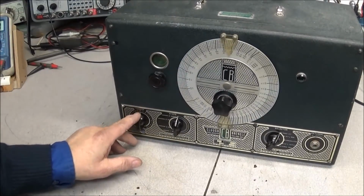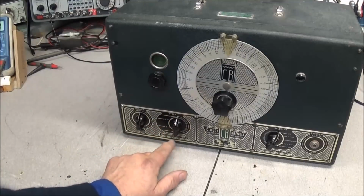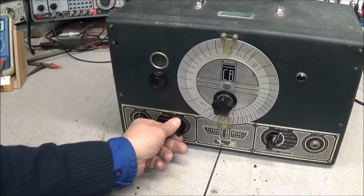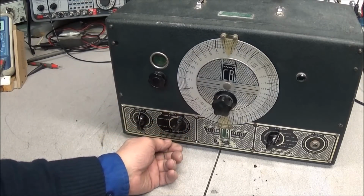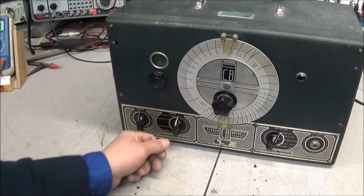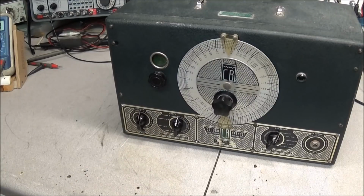Alright, so down here on the bottom left we have a vernier attenuation control. This is the attenuation for steps. In other words, you can put it on one of the steps and then adjust it here, and then even more and adjust it here. And it's 4 steps, but you can also go between some of these steps in here, and I don't know if that's original or has been replaced. I know it's supposed to be 4 steps, but it seems like there's some more steps in this one.